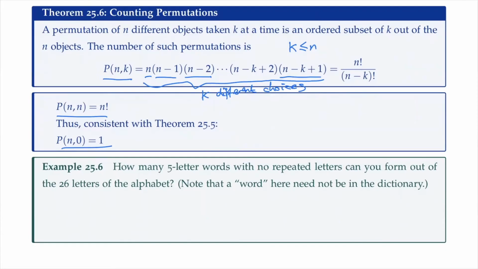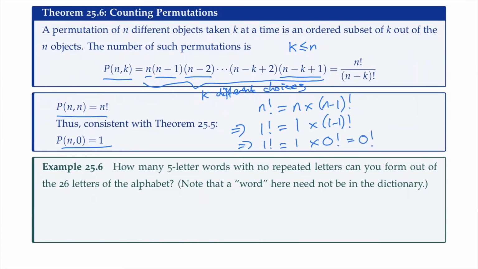Well, one way in which we can define these factorials is to think about n factorial as equal to n times n minus 1 factorial. So we take n minus 1 factorial, we multiply it by n, and we get n factorial. Okay, so what happens if we let n equal 1? So we have 1 factorial is equal to 1 times 1 minus 1 factorial. So this is 1 factorial is equal to 1 times 0 factorial. So it's just equal to 0 factorial. So 1 must equal 0 factorial, okay?